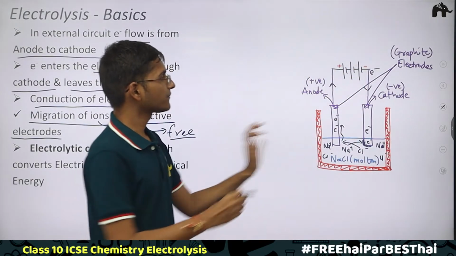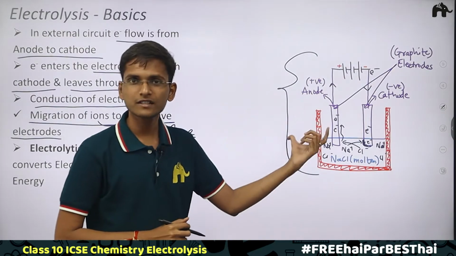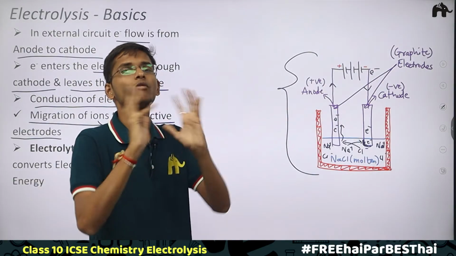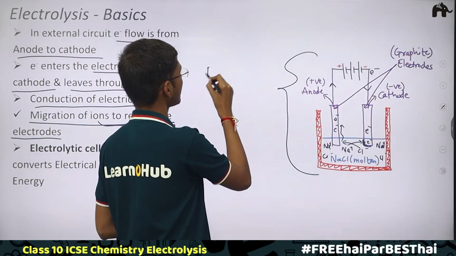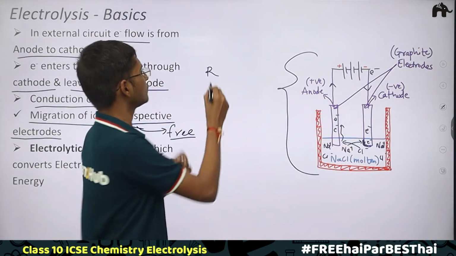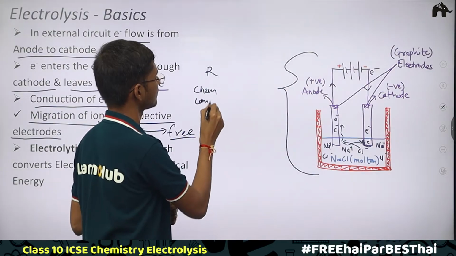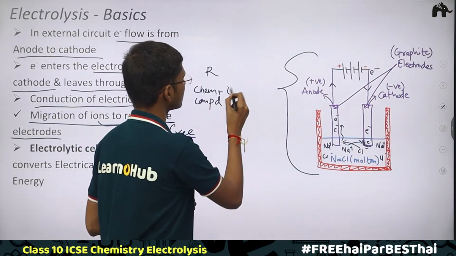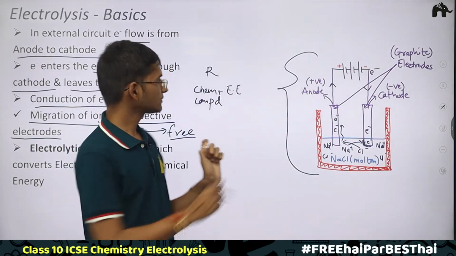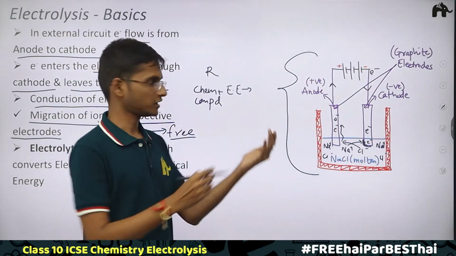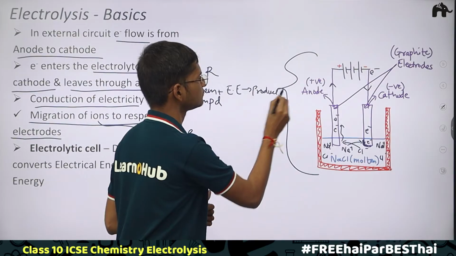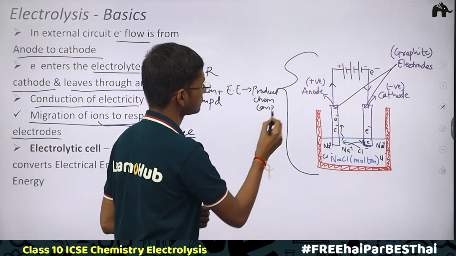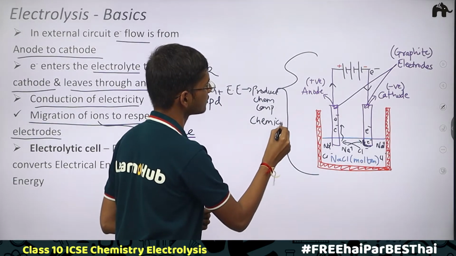So this entire thing is a device, and this is an electrolytic cell. Now what is happening here, you can just figure out. Overall, we have some reactant, some chemical compound, just like NaCl. What we did, we passed electric current through it. So we used electrical energy, and what happened, this chemical compound got converted into some product. The products are also chemical compounds themselves. So these products have some chemical energy.